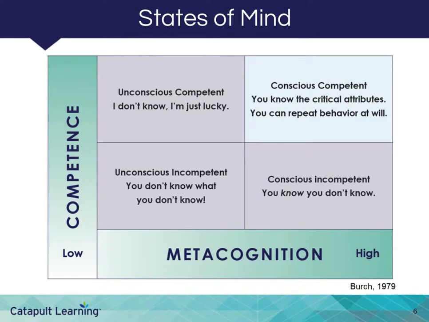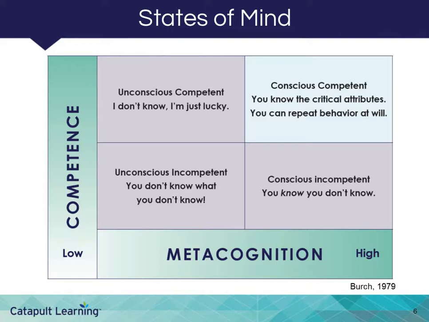Let's connect competence, metacognition, explicit, and systematic to the 4 states of mind. In the 1970s, psychologist Noel Birch suggested a model for how we master skills, calling it the conscious competence learning model. These 4 states of mind describe the psychological traits that are involved in transforming skill and competence to mastery. Conscious competent is where we all need to be. We'll revisit conscious competent in a moment.